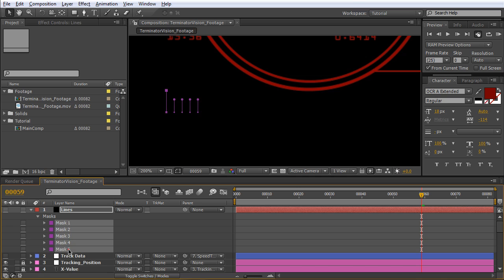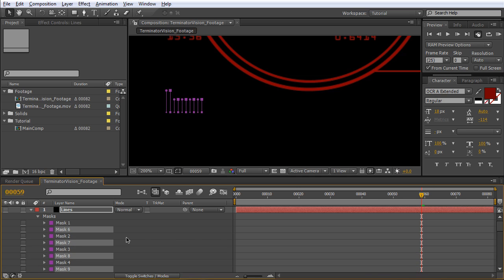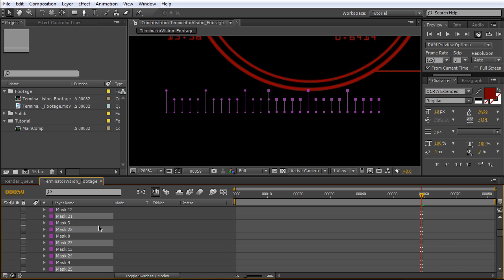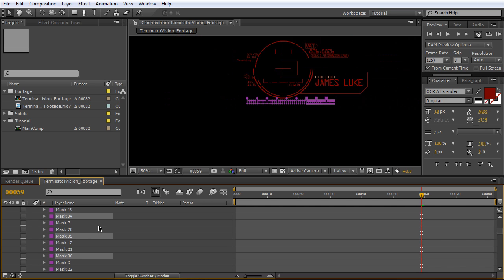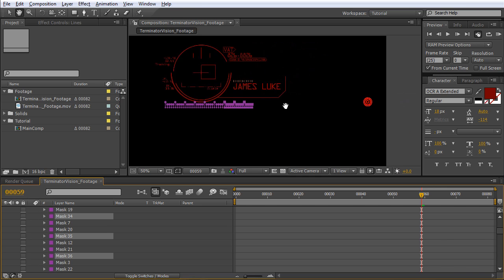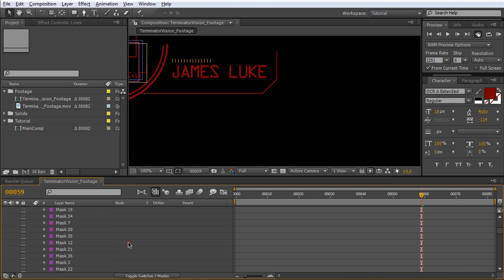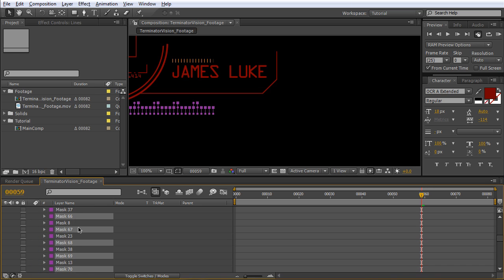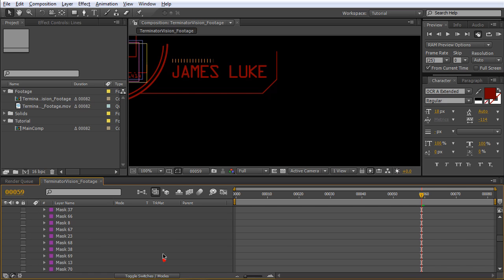So if we select all of these, Control D, holding down Shift and using our right arrow again, just duplicating them along. We can also select them now and do 3 at a time, but basically we want to get it quite long so we have some breathing space. So once more we can select all of them by clicking the first one, holding Shift, clicking the last one, Control D, holding Shift, so that'll go across, and that should do us.